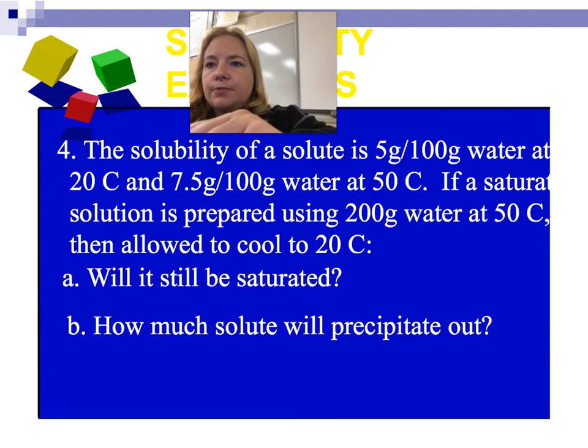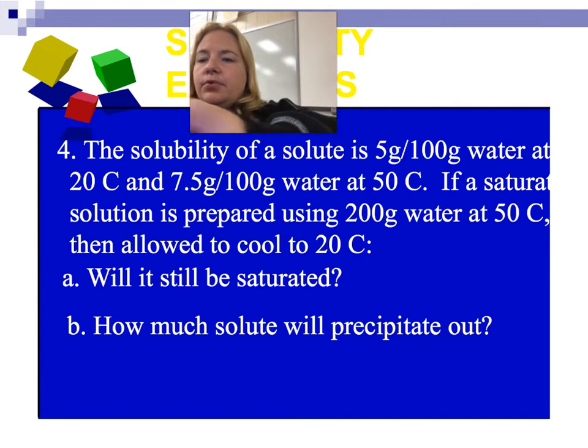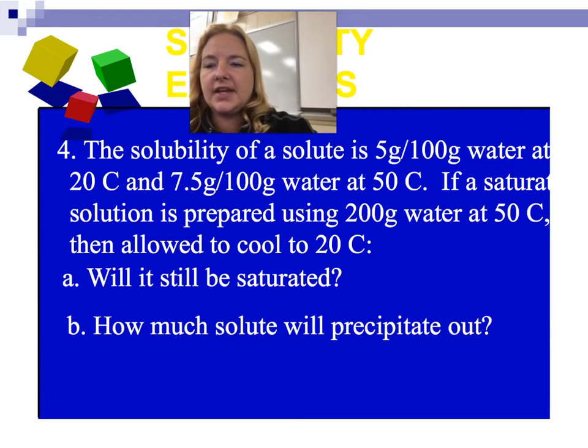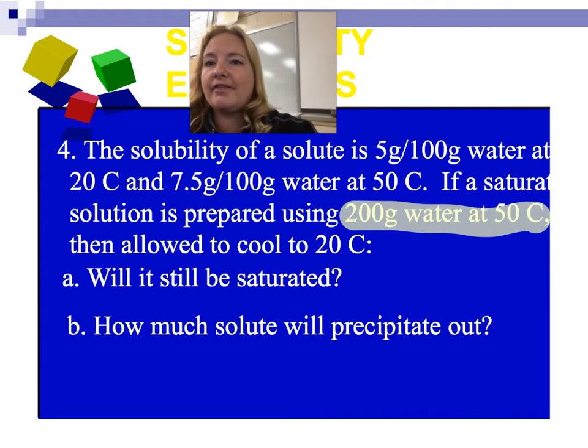This problem has two parts to it. So it says that the solubility of a solute is 5 grams will fit into 100 grams of water at 20 degrees Celsius. And at 50 degrees Celsius, 7.5 grams are going to fit into that 100 grams of water. So it says if a saturated solution is prepared using 200 grams of water at 50 degrees Celsius, will it still be saturated if it cools down?